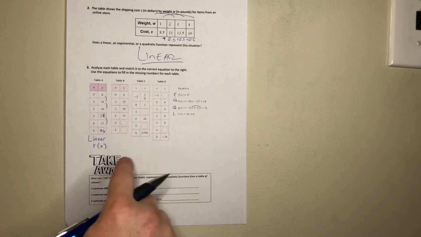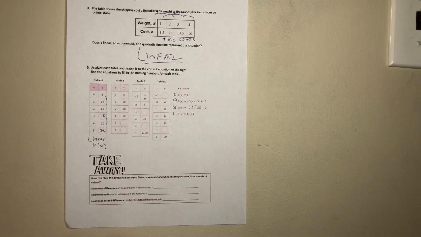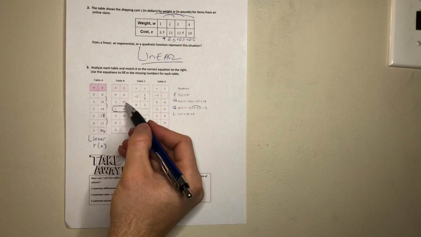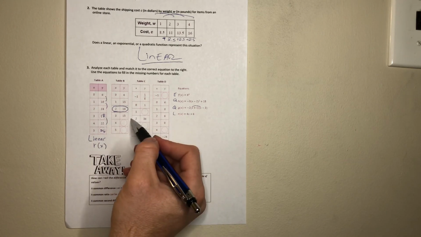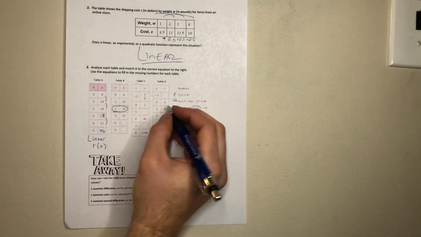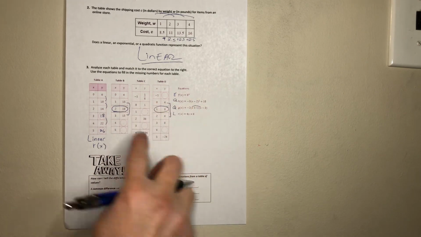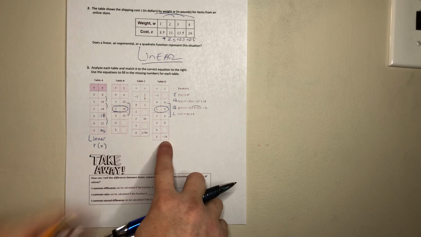All right, so let's eliminate the next one then. So the next one looks like it is turning here. How do I know that? Because it's 15 on either side. And this one looks like it's turning because it's 6 on either side. So these must be my 2 quadratic functions.